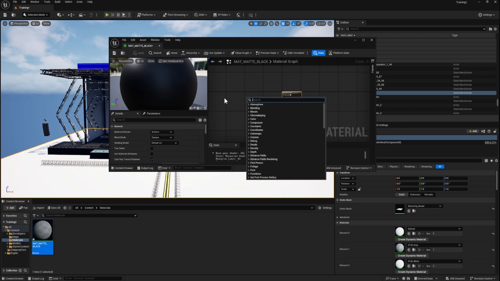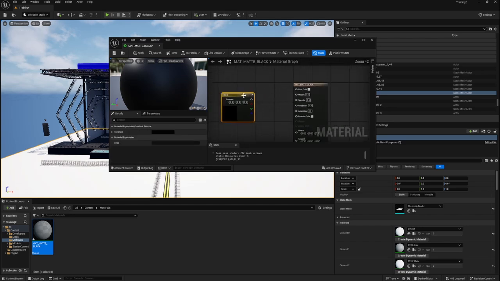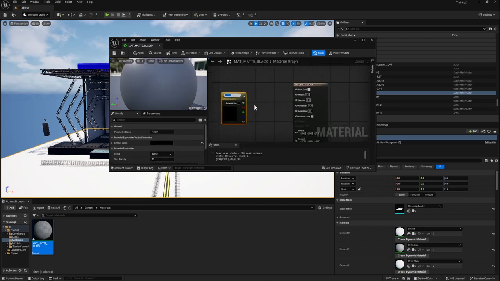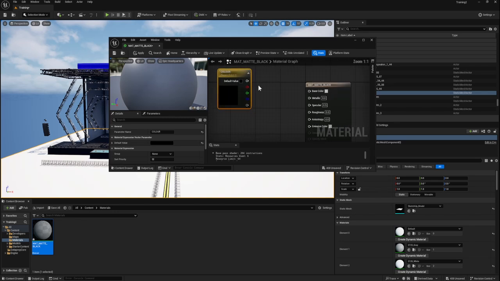Or there's another way of doing it, which is we type in 3 constant and we add a Constant3Vector. Click on that. Convert this to a parameter. Call this color. I am Australian/British, so that's how we spell color. So if you're American, you're spelling it wrong. And we hit this button here on the top. We added what's called a node and we place this link here to base color.